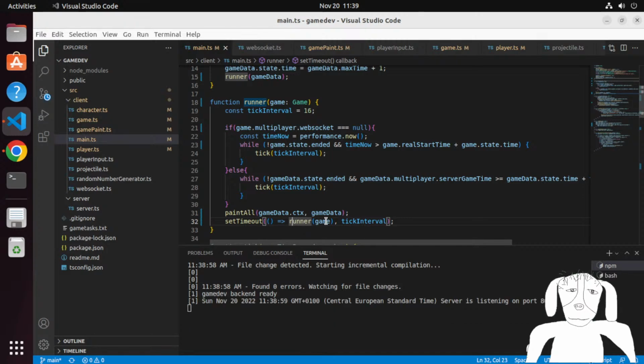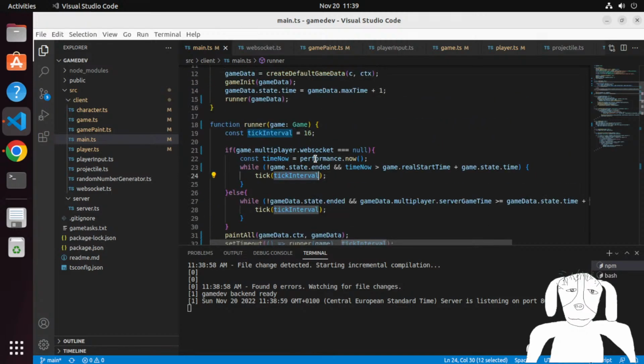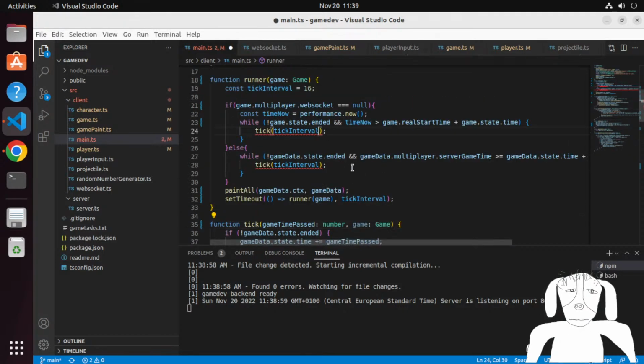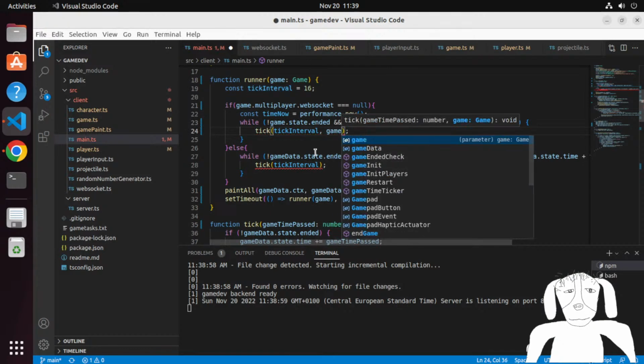Pretty unsure. More brackets. Tick should also be based on a game. There's a game in here. Game.